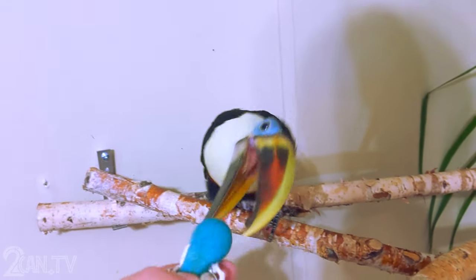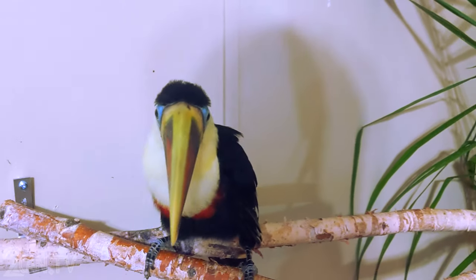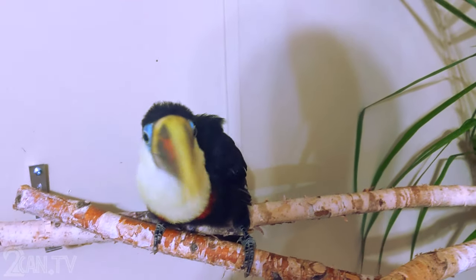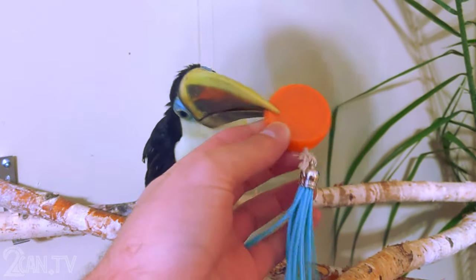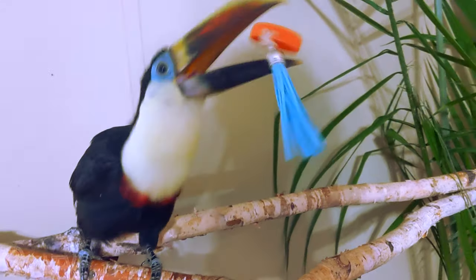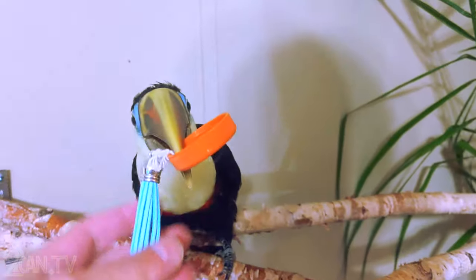This little piece of wood makes a different sound when she clacks it in her beak than something else would. Before, I've made toys out of prescription pill bottles filled with beans, so it makes a shaking sound. For this one, she really likes tassels for some reason, so I drilled a hole in this Gatorade lid and again threaded a tassel through it. They just like to play like that. They like to hold things under their feet and tear at it, or toss it around, or bash it on the side of the perch. It's so much different than other birds.